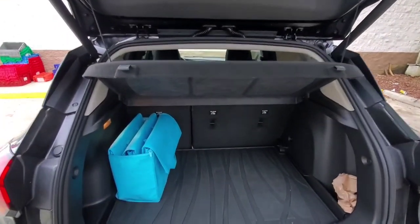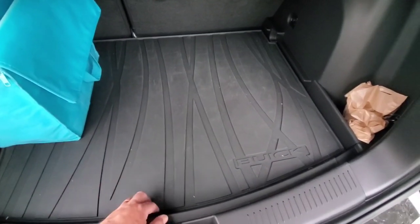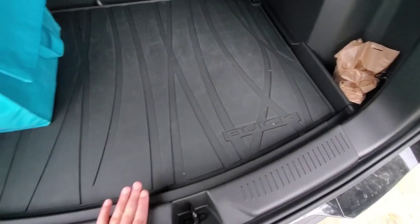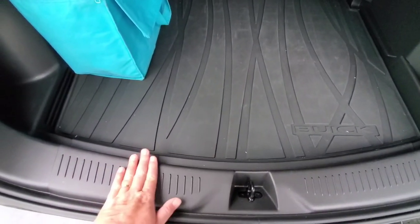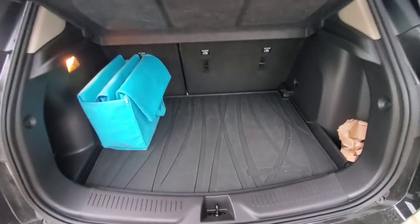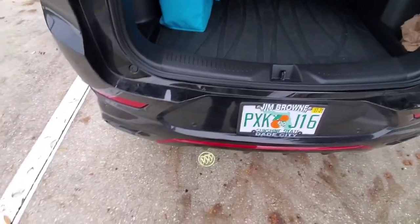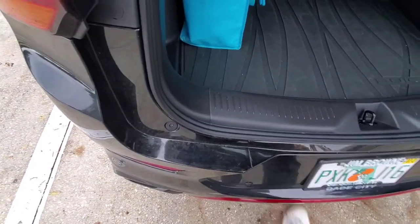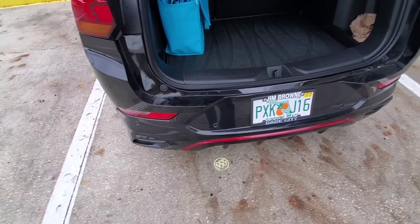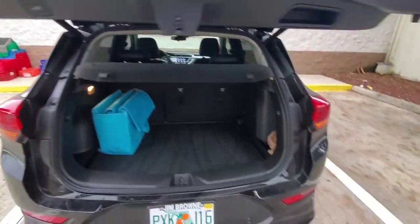Tons of room. This floor, it's got a regular spare. It's a donut, but it's a regular spare. This floor will come up or down, I don't know, 2 inches, so that it absolutely sets flat right here. Or you can drop it down so that you've got a catch. This thing here, I still haven't quite figured it out. It works if the car ain't running. You just walk up and touch it. But they've got buttons up here and stuff. I'm sure I'm doing something wrong there.